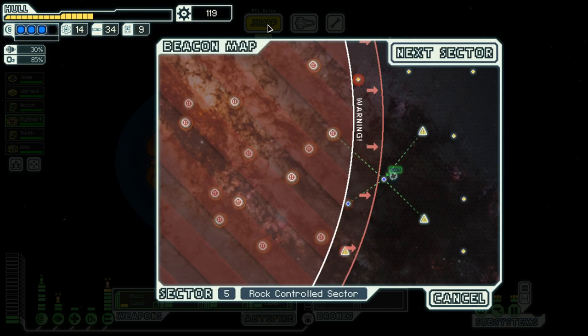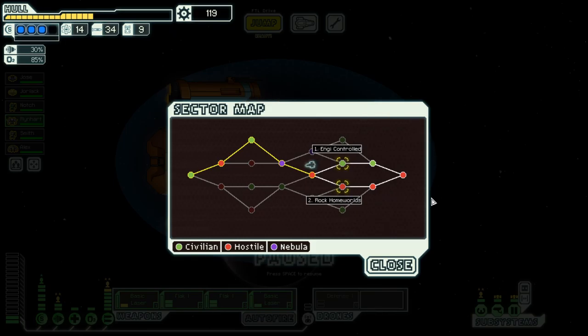Okay. And then we move on to the next sector, which is Engi controlled, because I want to take these last green sectors before the last one. But that's for the next episode.